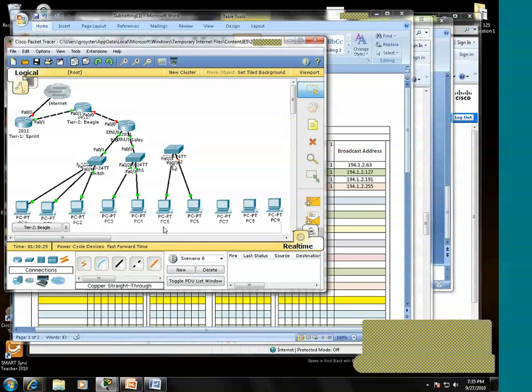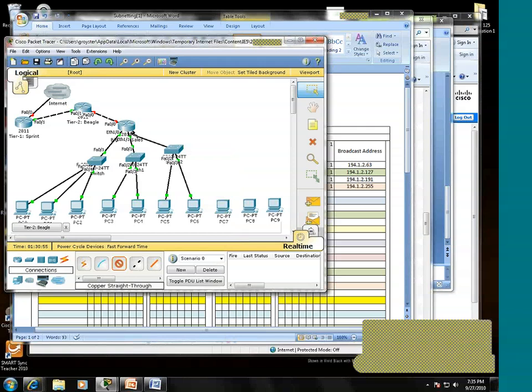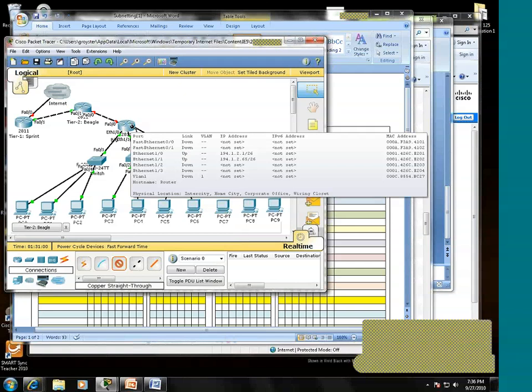Okay, we need to go from the switch. And notice I'm leaving ports 0/1 available on each of these switches for connection to the router. That's the method that I started with the first switch, and I'm just continuing that process. And you will want to do this when you build your networks. So whenever you need to do some troubleshooting, you'll automatically know, okay, port 0/1 is going to the router. And that's the main trunk link. Now, I could use any other port, it'll work just fine, but it just will be a nightmare later on. You want to write it down anyway. You want documentation.